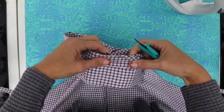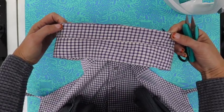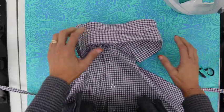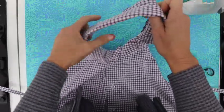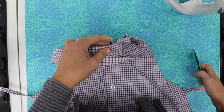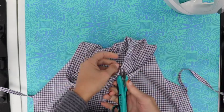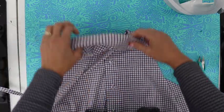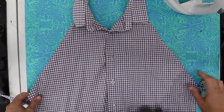So what I would suggest you do, because this is where we cut, is to run that over to the sewing machine and do a zigzag stitch all along there, okay? You'll never see it because your collar is going to be turned like this, okay? But it will just save anything from raveling. So I would just go ahead and clip these type of threads that you've got there, and then just do a quick zigzag stitch, okay? Other than that, you're really ready to go with this cute apron, okay?